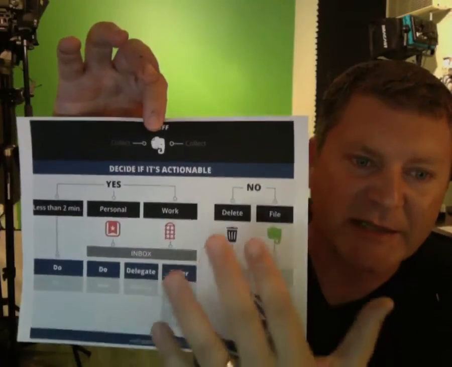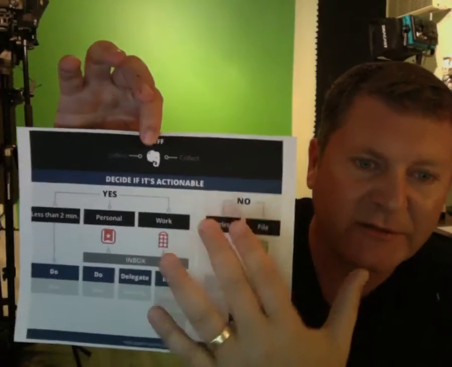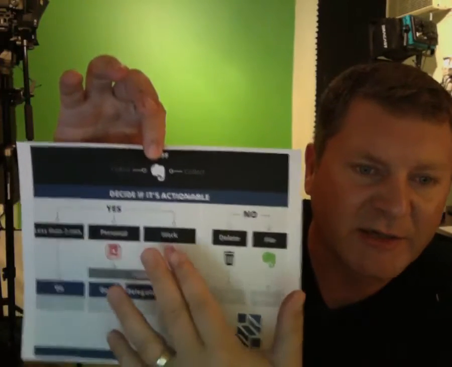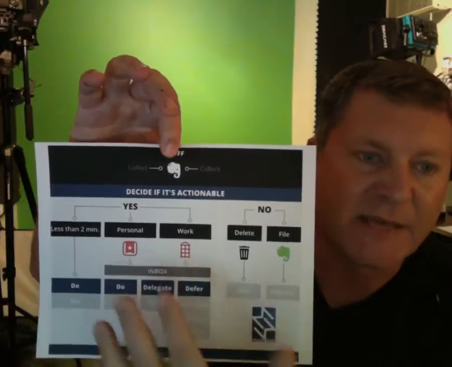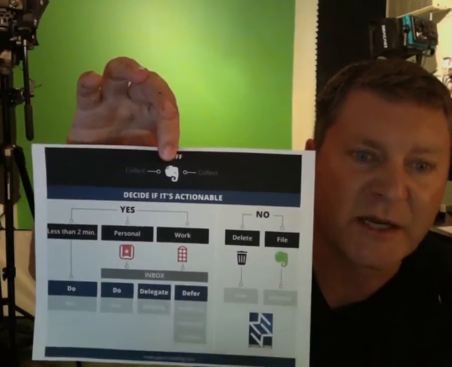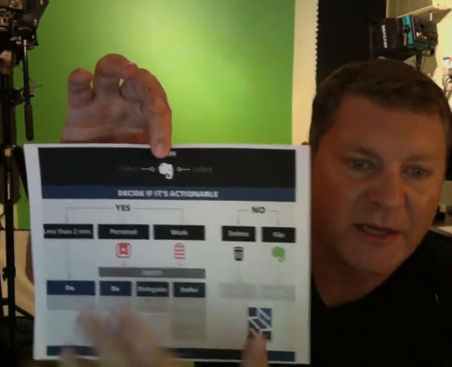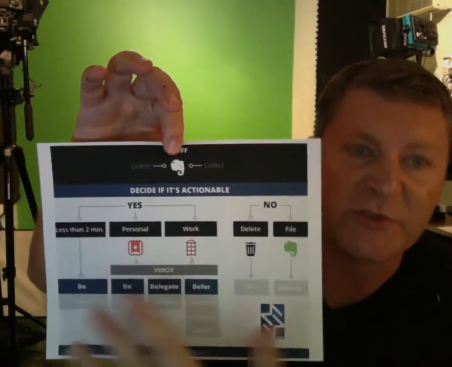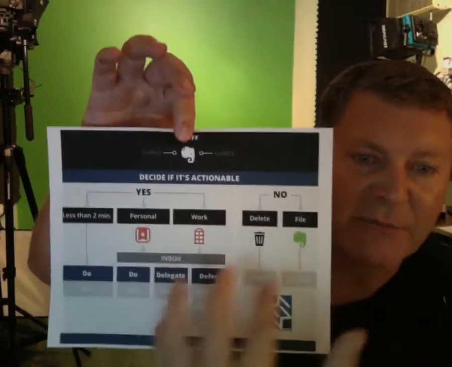And then at a later date, when you're processing your inbox in your Evernote right here, you decide if it's going to take less than 2 minutes, you knock it out here. If it's a work task, you throw it into your Redbooth, which is the same as Basecamp or Asana or Trello. There's a million of these tools out there. If it's a personal item, you throw it into your Wunderlist, which you share with your wife or your husband, your family members.